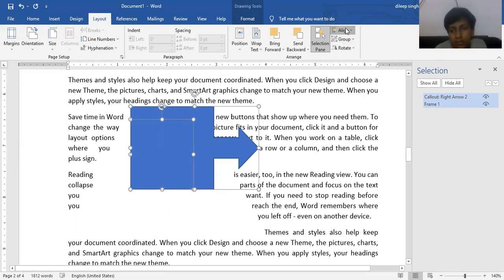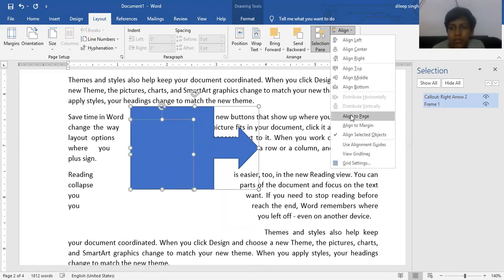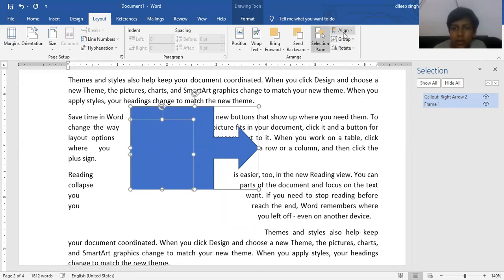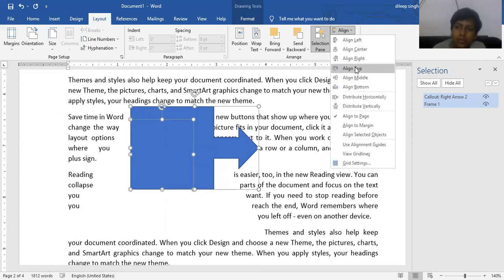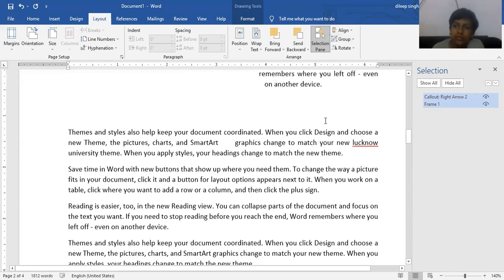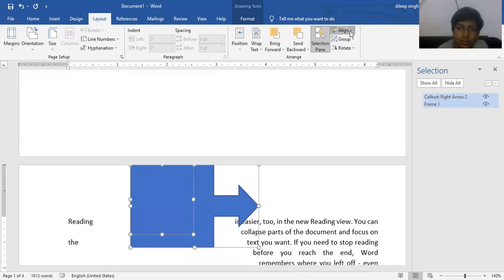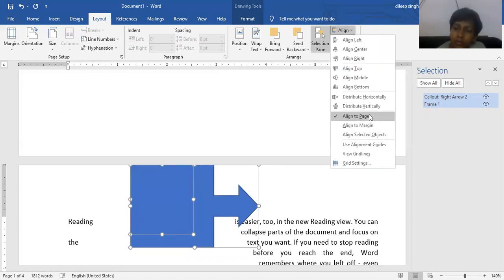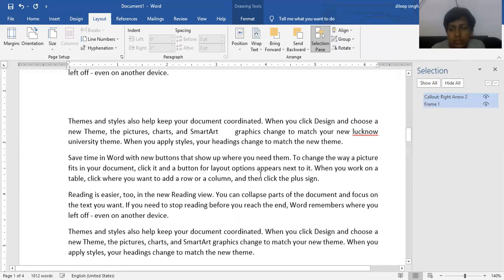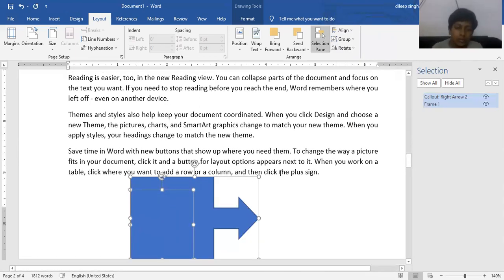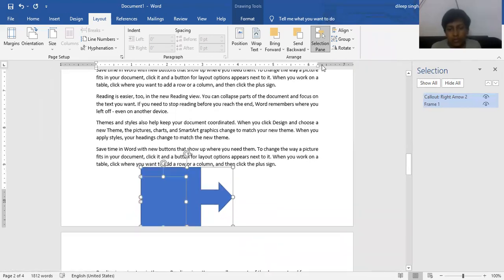And if you want to set the alignment with the page, just click on align to page, and you can go for this option. After that, you align to the page top side like this, top, bottom. When we tick this option, you will get the page alignment with your object. Bottom becomes the bottom of your page in this manner. Clear? So these are the alignments.